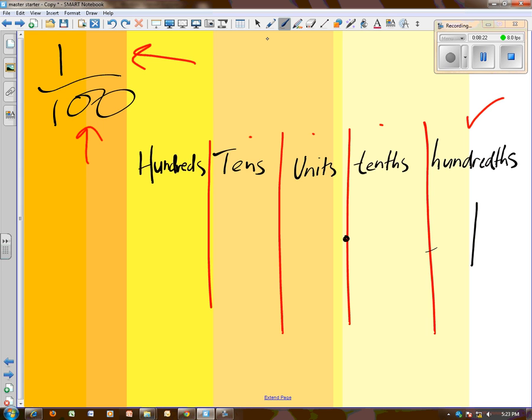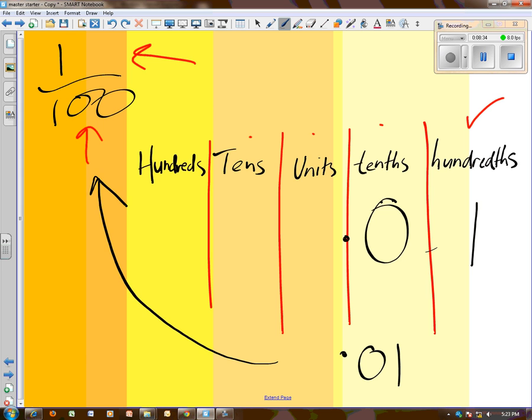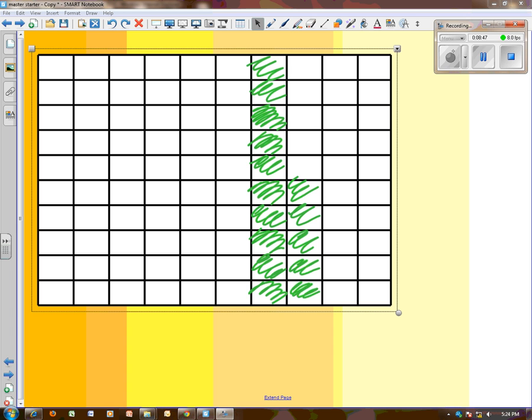You can't have nothing in here, guys, in the tenths. You've got to have something. So you put in a zero. It's a placeholder. And there's your answer, guys. 0.01 is equal to 1 hundredth. And if you want, you can put a zero in front of the decimal point. It doesn't matter how many zeros you put in front of the decimal point. It still equals nothing. So there's your answer. That's definitely one of the tricky ones, I think.